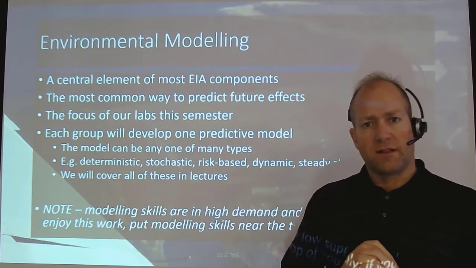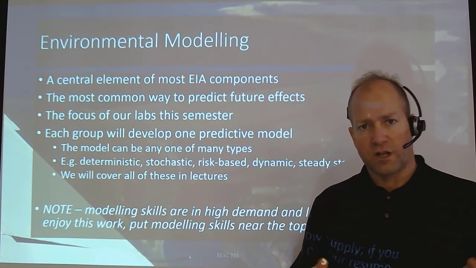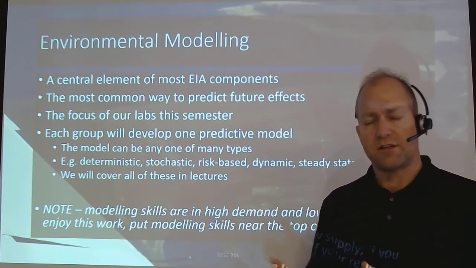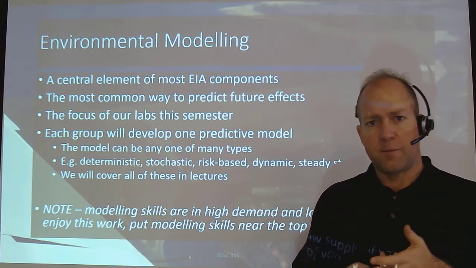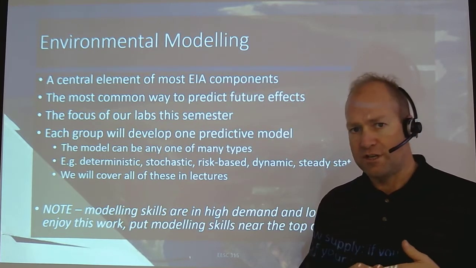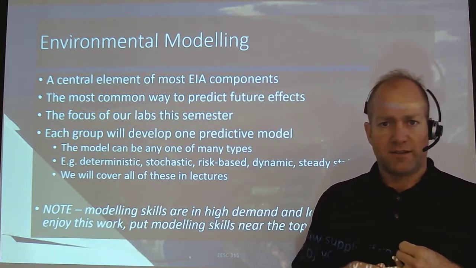So the types of models that you can do are actually quite varied. The obvious types of models are flow models. So a dam is going to change the hydrology of a river. It'll change the sediment transport. It'll change the chemical dynamics, the nutrients, the mercury generation. It will change the fish habitat. There will be noise associated with it.